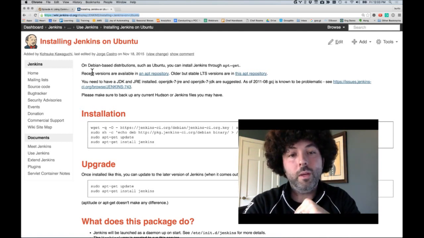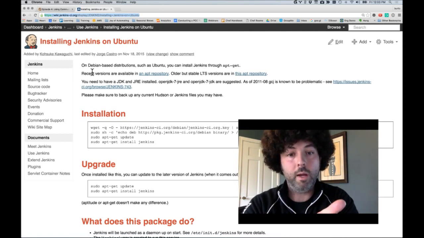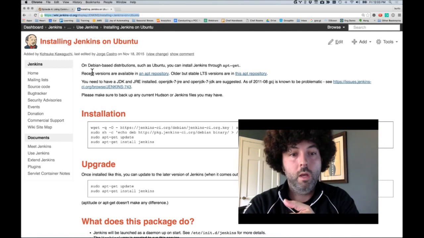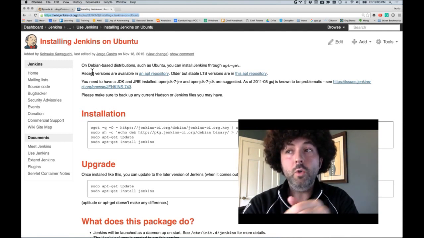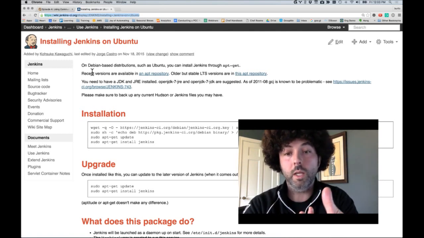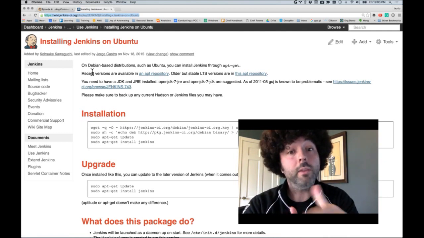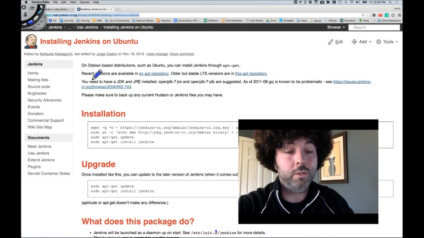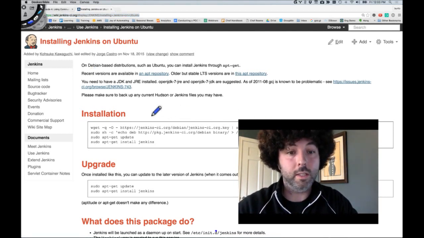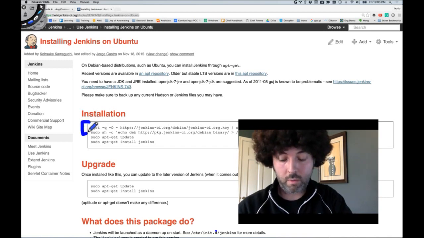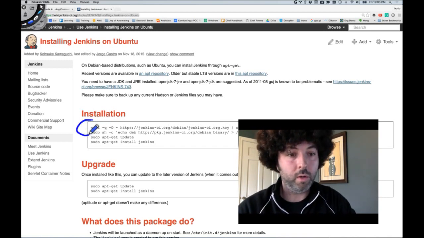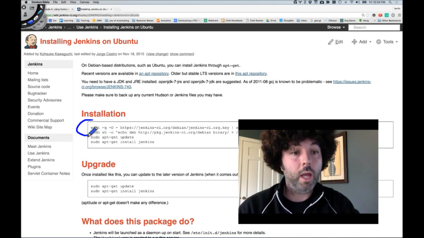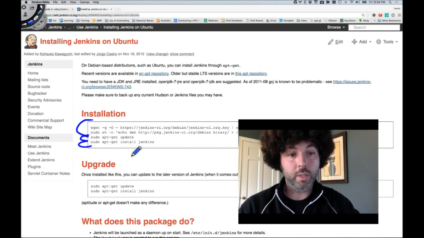Here instead, what we're doing is we're actually adding to Ubuntu's apt library, or essentially its repository, a new package. And that new package contains the information we need to install it. And so after we add that to the apt repository, we essentially are able to install Jenkins through a normal package installation. So here's a bunch of pre-work. We can see here the pre-work of setting up the repository. And then here's us updating, and then finally we do the installation at the end. So let's go ahead and get started with that.